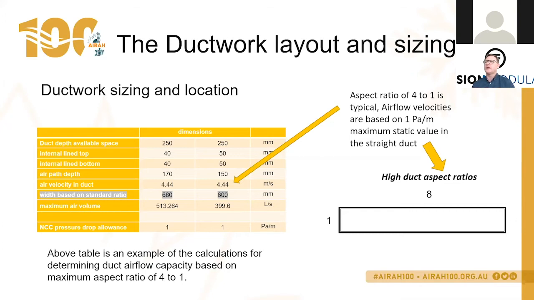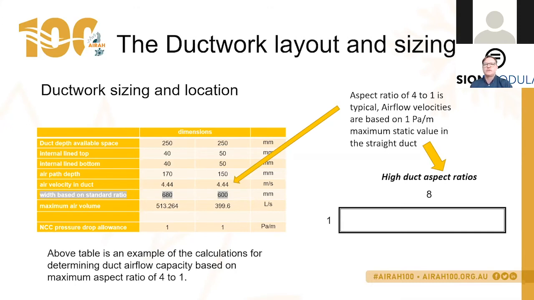and we're to try to keep our duct ratio to a reasonable ratio of, say, 4:1, which is quite a reasonable duct aspect ratio. About 8:1 is the limit on what you would apply as a duct aspect ratio, because beyond 8:1 you start to get some significant airflow issues within the ductwork, and the entire ductwork isn't actually used or transports all of the air down the duct. So there are some physical issues that occur once the aspect ratio gets too large.